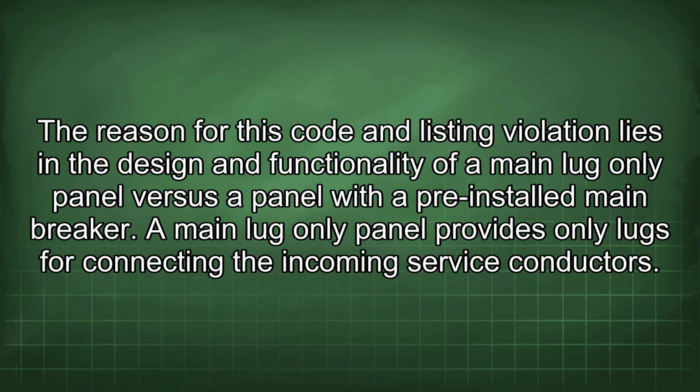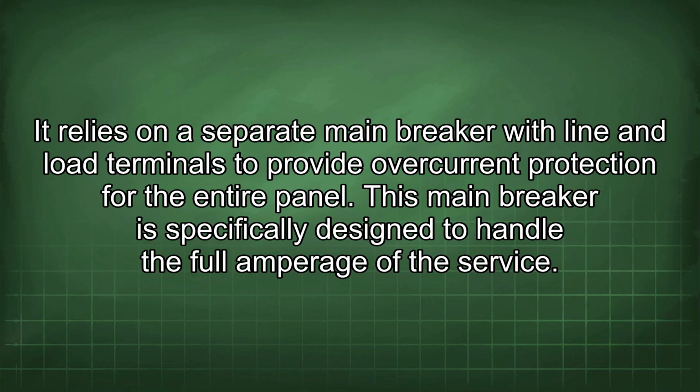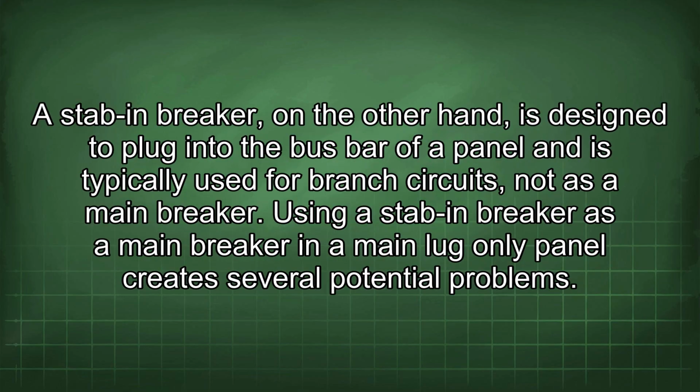The reason for this code and listing violation lies in the design and functionality of a main lug-only panel versus a panel with a pre-installed main breaker. A main lug-only panel provides only lugs for connecting the incoming service conductors. It relies on a separate main breaker with line and load terminals to provide overcurrent protection for the entire panel. This main breaker is specifically designed to handle the full amperage of the service. A step-in breaker, on the other hand, is designed to plug into the bus bar of a panel and is typically used for branch circuits, not as a main breaker.